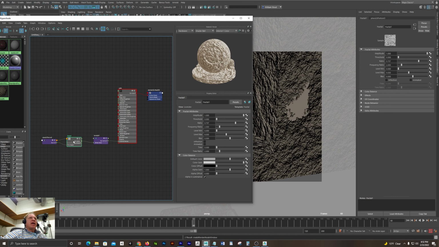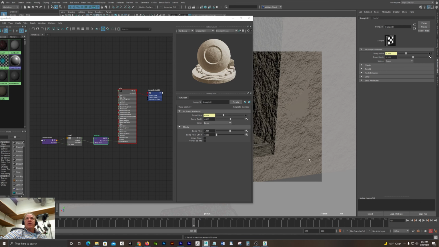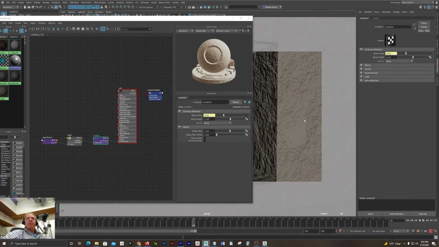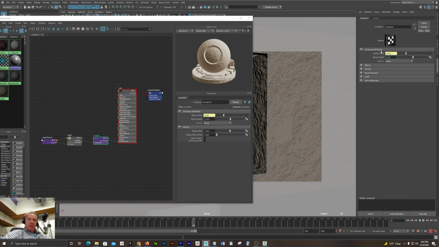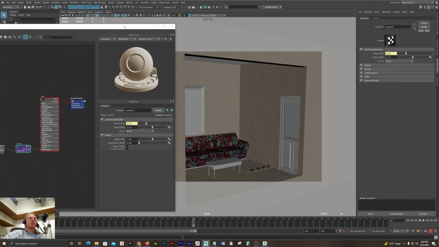How much that 0 to 1 works is affected by the bump depth. This is a multiplier, so at 0.1 you can see that shrunk my bump map. 0.01 of my bump depth shrinks it even more, and it's starting to look not quite so ridiculous.